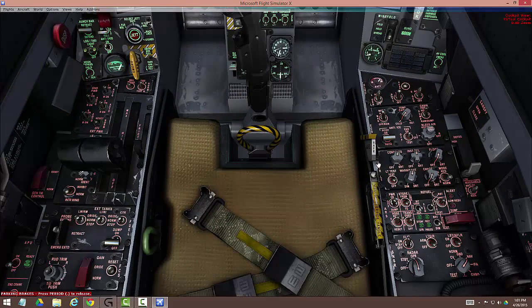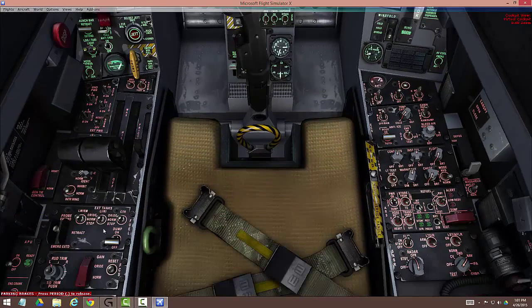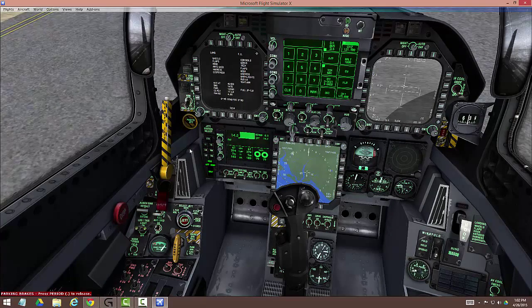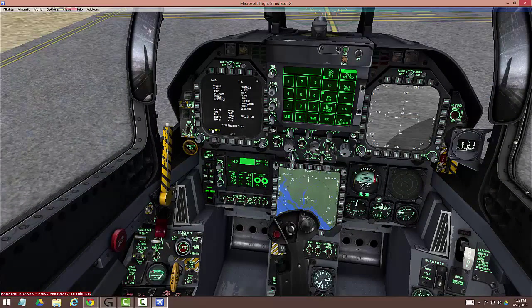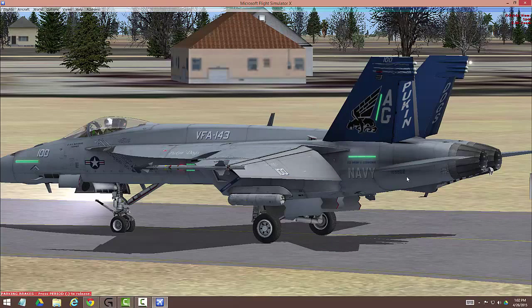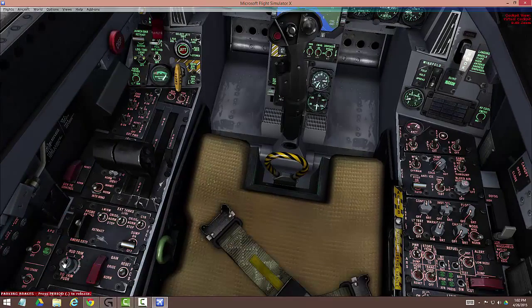The last couple of things: arm the ejection seat. I have no warnings, no advisories — although we're about to get one because I'm going to show you something. This is the rudder trim right here — if you roll the wheel on the base you get rudder trim. This button is takeoff trim. If you push it once, it resets everything to center — so I'm not in takeoff trim mode. If you click it again, you should see the advisory trim. It says warning — hey, trim — I'm now in takeoff trim mode. Takeoff trim looks like this with the elevator planes up 15 degrees. Clicking that button alternates between the two. You will always have this advisory; normally this is where warnings are, but this is just telling you you're trimmed up and ready to go — in that case, that's a warning we want.